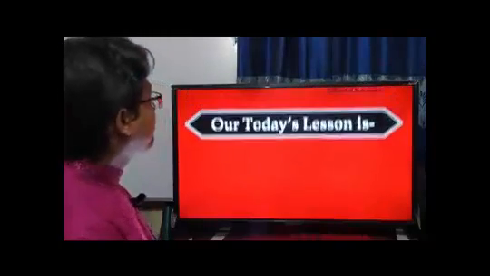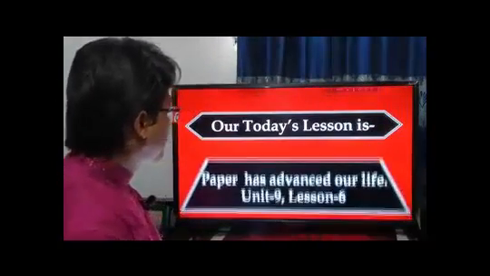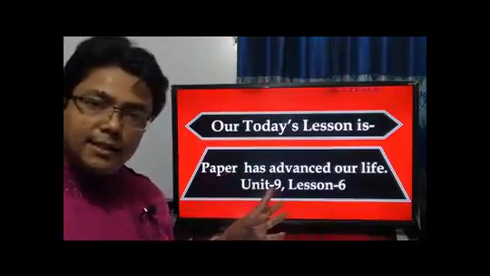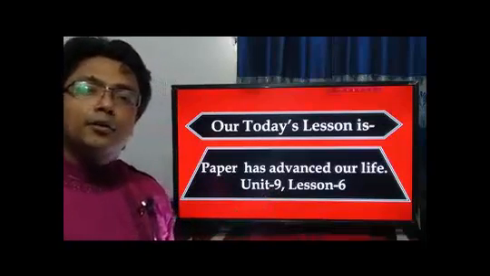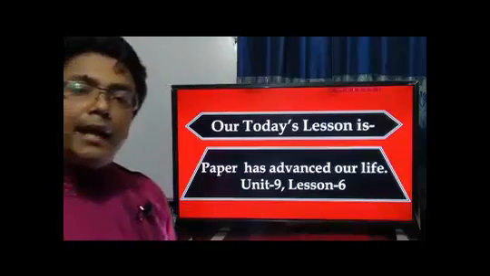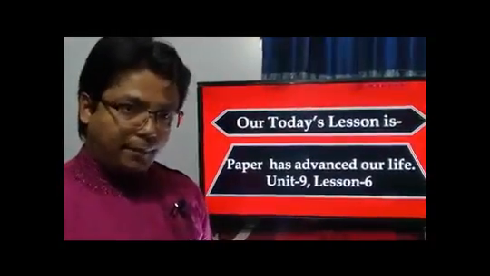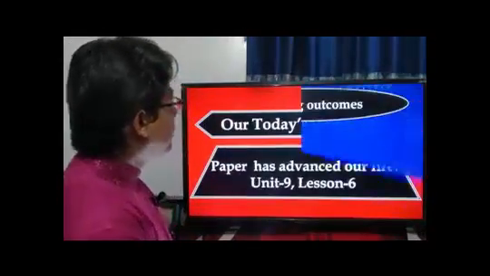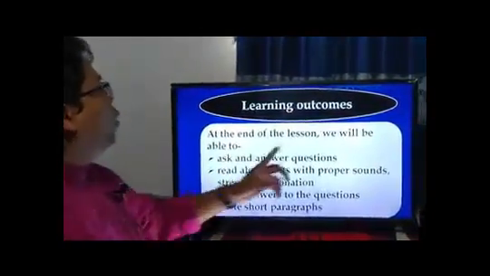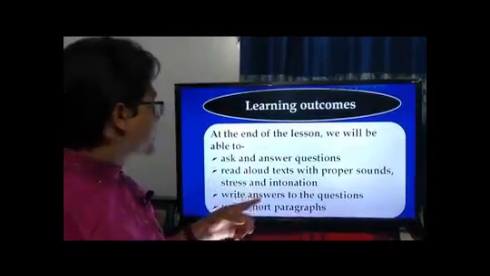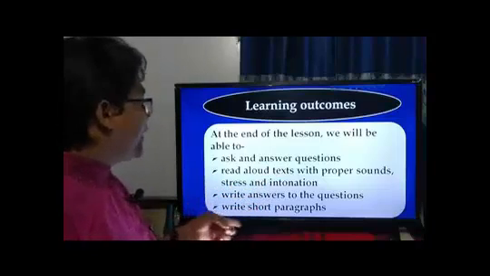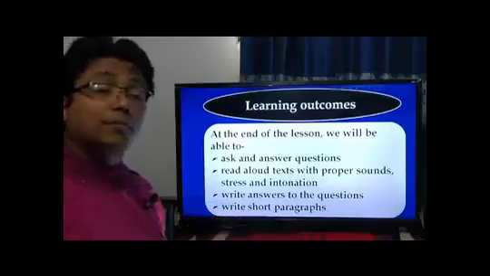Here you see our today's lesson is Paper has advanced our life, Unit 9, Lesson 6. Dear students, open your textbook and take paper, pencil and pen. I think you have to note some points. Learning outcomes of this content: at the end of the lesson, we will be able to ask and answer questions, read aloud text with proper sound, stress and intonation, write answers to the questions, and write short paragraphs.